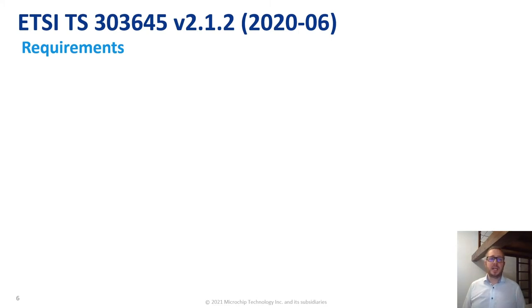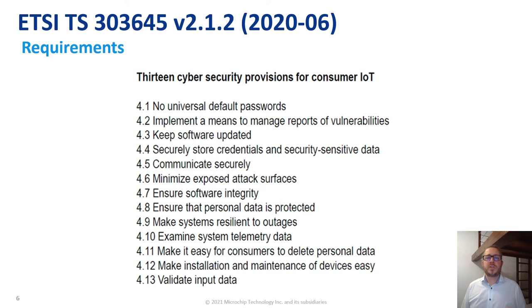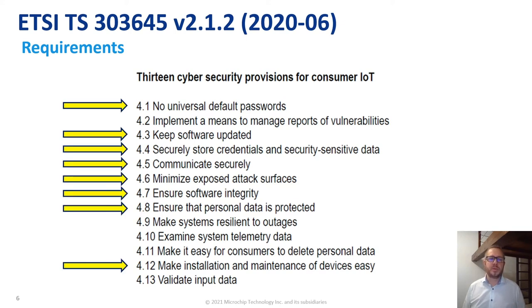Let's take the example of the EN 303645 standard from 2020. These standards specify high-level security and data protection provisions for consumer IoT that are connected to a network infrastructure — for example, IoT gateways, alarm systems, smoke detectors, door locks, and so on. It specifies certain cyber security provisions that can be implemented within the device or at a higher level. The highlighted points do concern the embedded device: there are provisions about passwords, credentials, secure storage, secure communication, and minimizing risks.